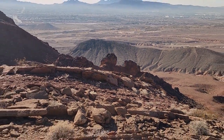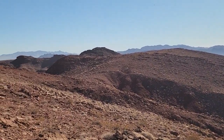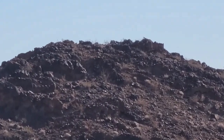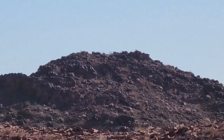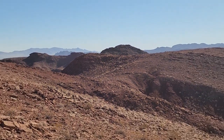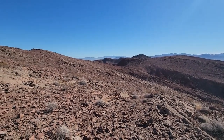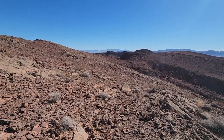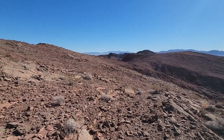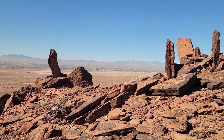And then we look back to the area we were just standing on, and you've got the dark volcanic rock. You would have to travel many miles to see all of these different types of terrain. But here I can stand in one spot and point them all out. Totally amazing. Here's part of the Garden of Stone. Las Vegas Strip in the background.